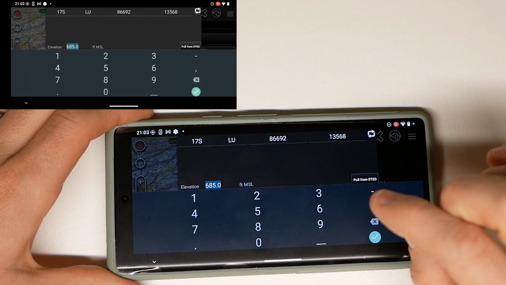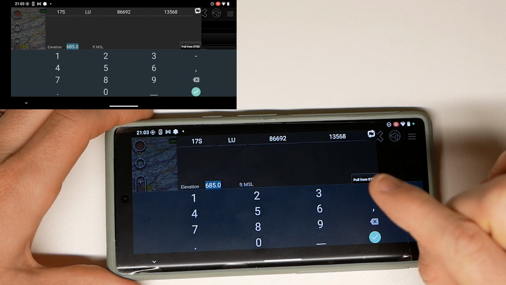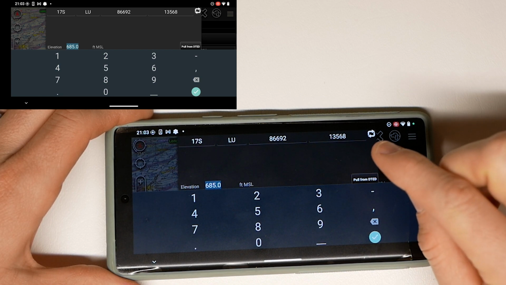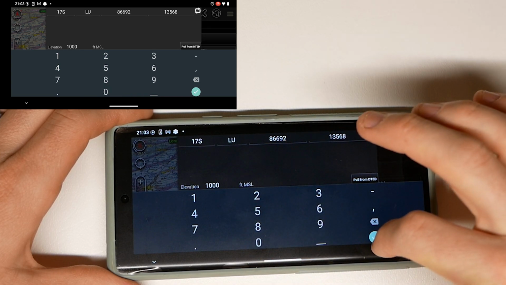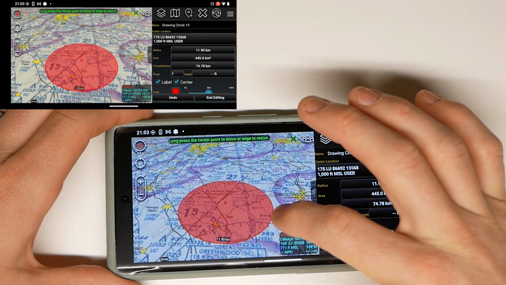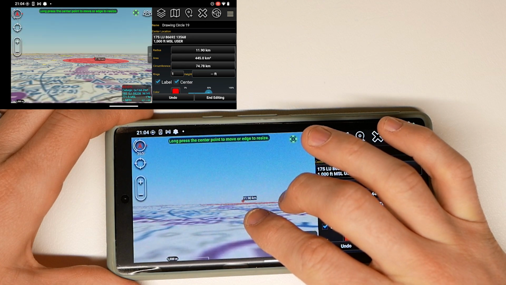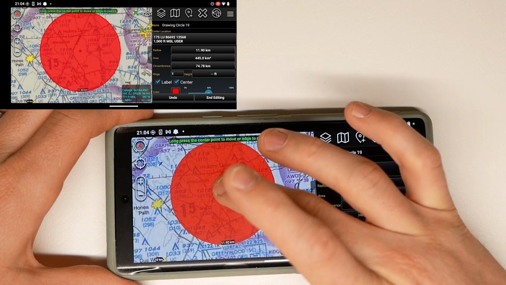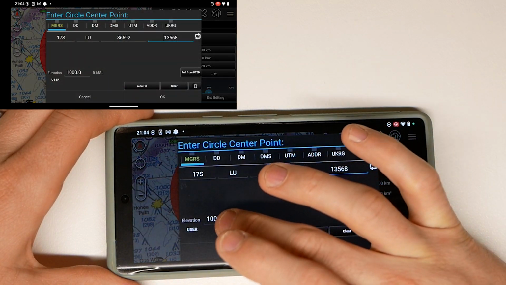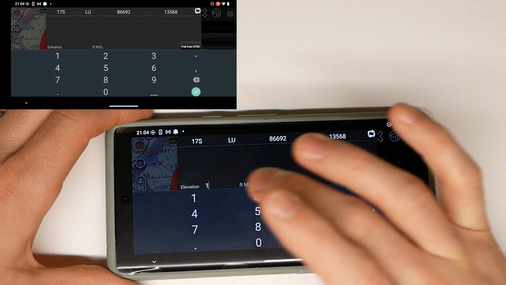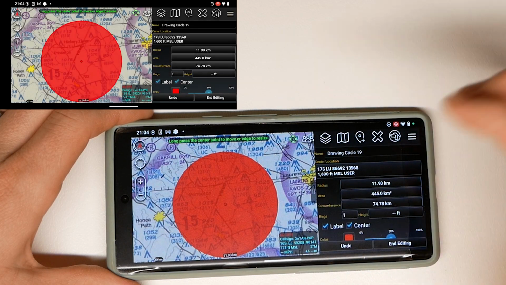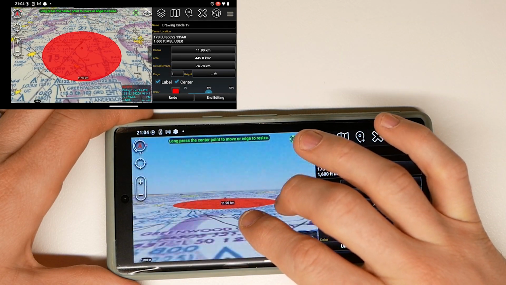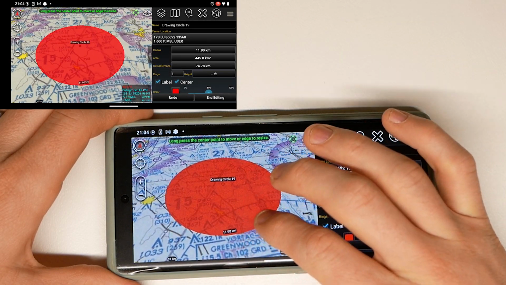So if we want this to be at 1,000 feet MSL, we can't simply put in 1,000 foot MSL, because it's only going to raise us about 400 feet off the deck, right? So instead, what we need to do is go down to 1,600 foot MSL. And what that's going to do is actually raise it to the proper altitude that we want.